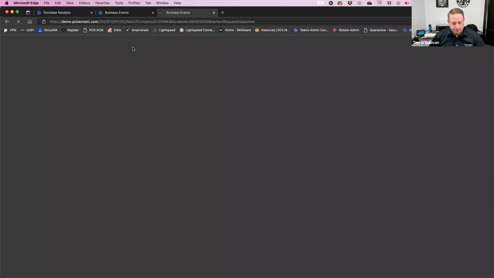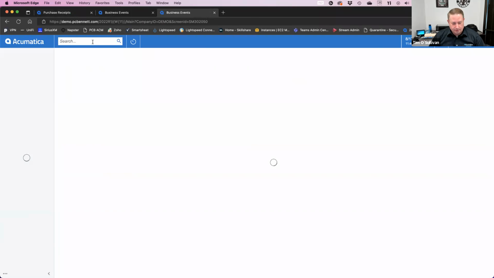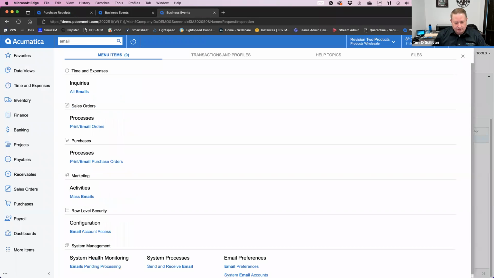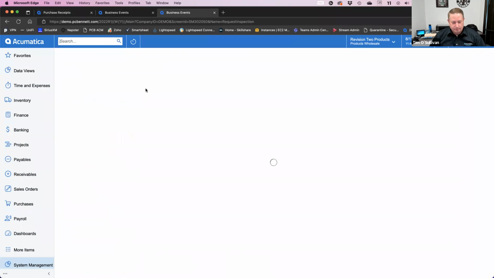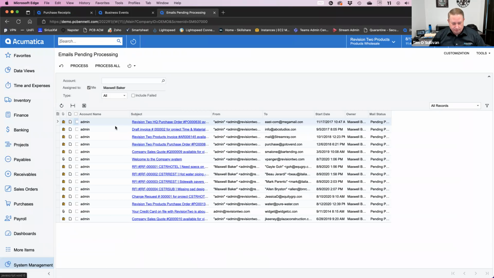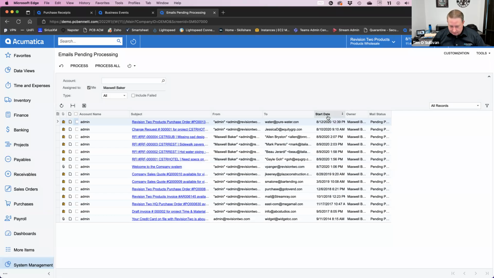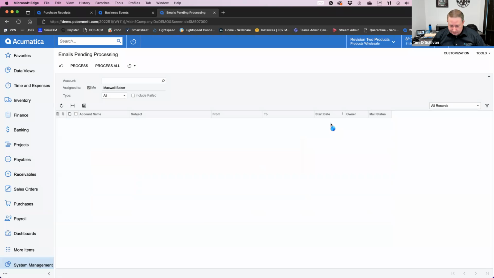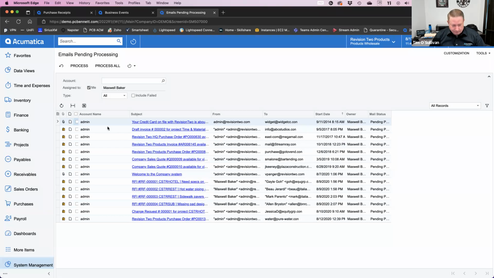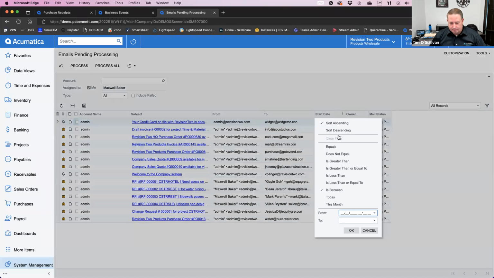And let's go ahead and get something fired up here. So we're going to duplicate this tab, and we're going to go into our emails. I have it turned off to where it only does it manually. So I'm going to go to emails pending process, and we'll see what's in here. We'll see the last one that was entered was on 11/17. Yeah, so the next one that should come in, we'll just clear this.